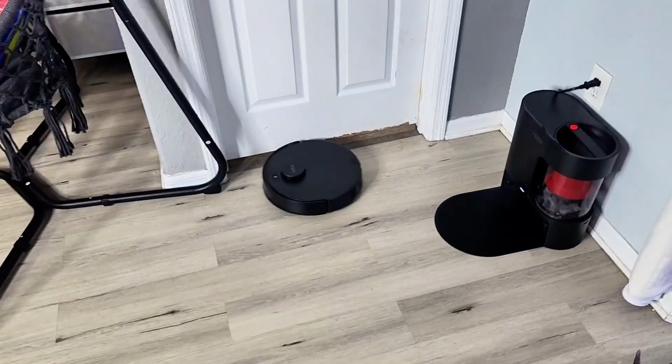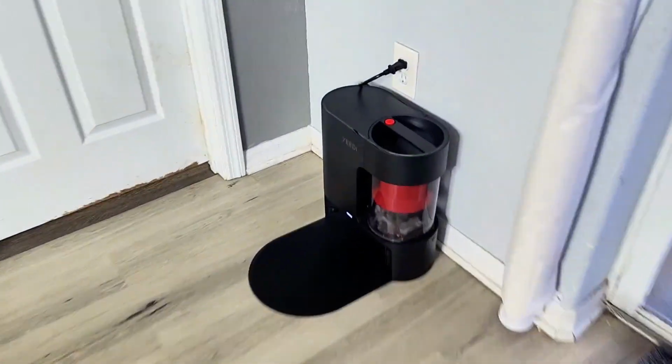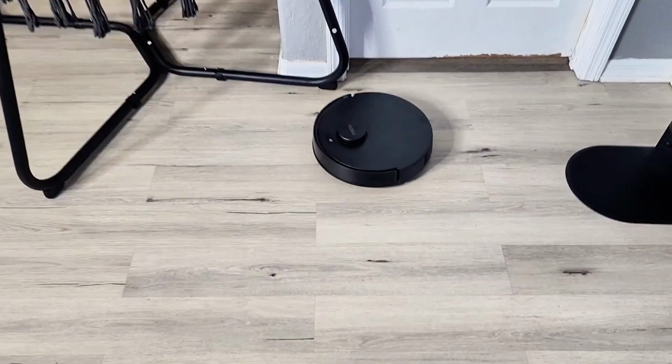So guys, overall, I definitely recommend this upgrade right here. So many different cool features on here. And as you can kind of tell, it works amazing. And I love this vibrating mopping feature right here. This is so cool. Overall, I would definitely recommend this one.